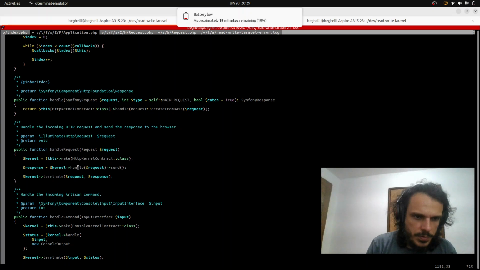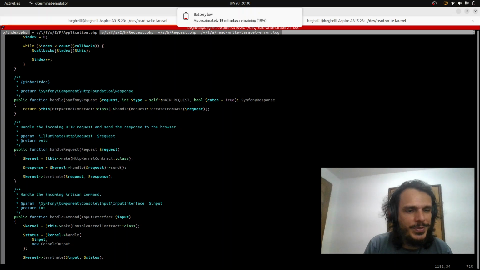So, of course, this is just a brief overlook of the two request classes. It will be much more useful to see them in action, and we will, when we start diving into the kernel, what it does with the request. Of course, it will have to get a lot of things from the request to be able to handle, but this has to be in another episode, another video.